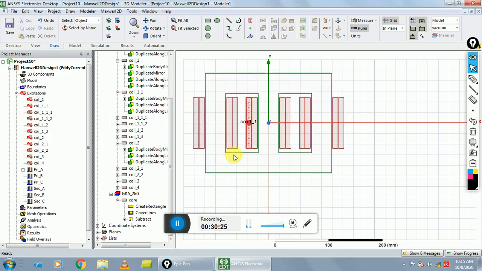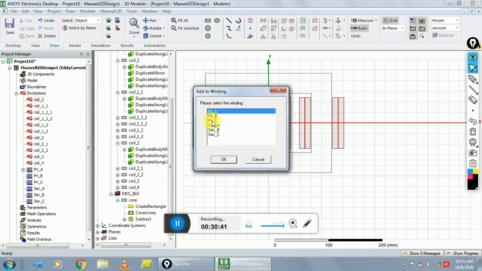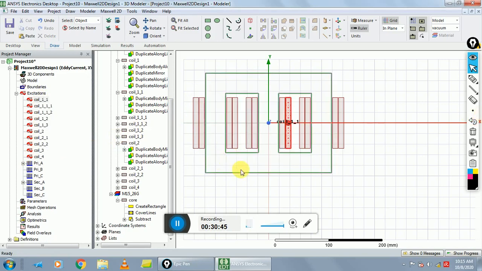This is your primary A, click on OK. This is your secondary A, right click on it and click on add to winding. This is your secondary A, make it OK.